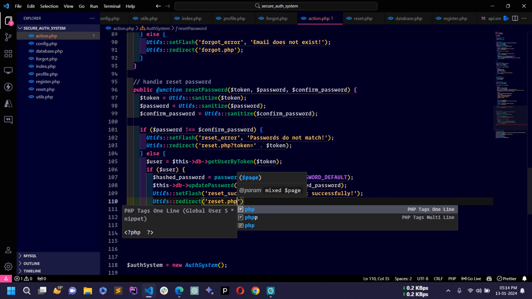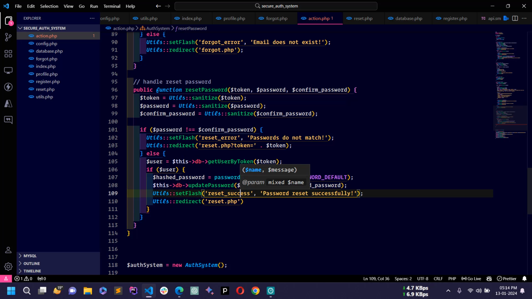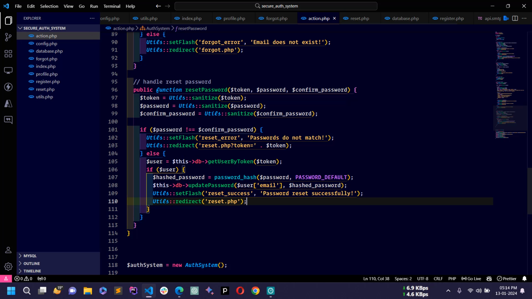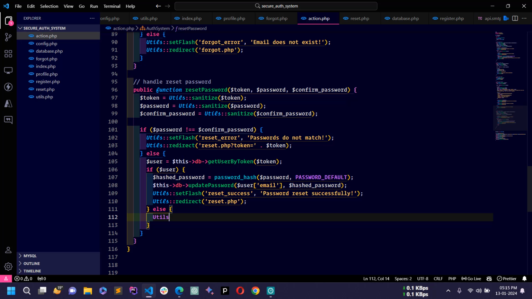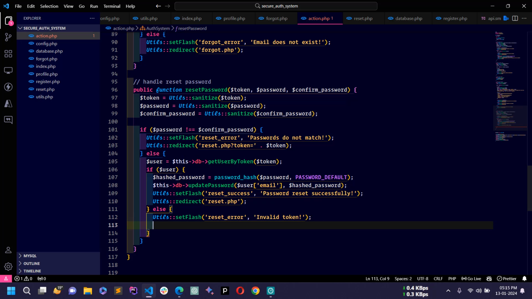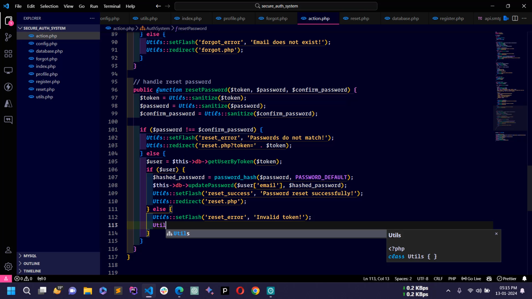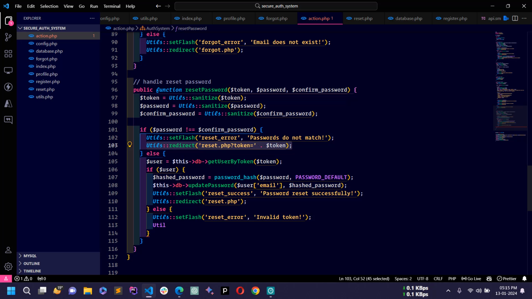This time no need to send the token again because the password is already reset. So just write reset.php file, and in case the user is not found with the token, then we will use utils set flash and then reset error. Then here we can write message invalid token. Okay, and utils, this time we can use the same redirect here. Okay, so all done.